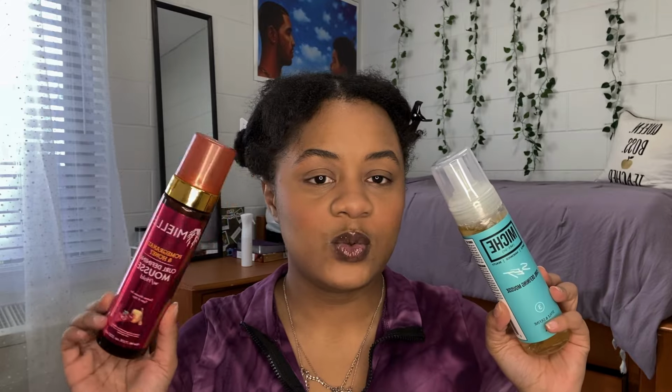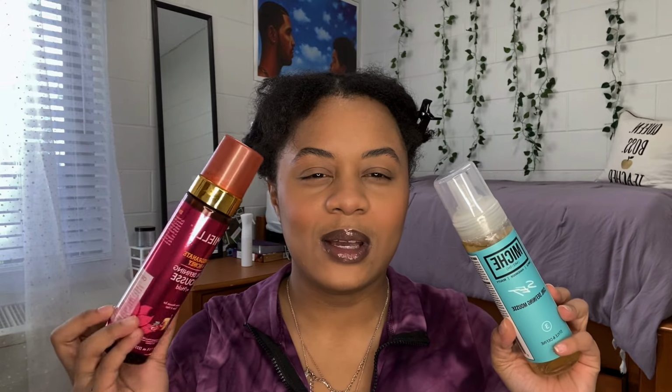So I have two mousses here. One is this curl defining mousse, and then I have the Mielle curl defining mousse. Oh, they're both curl defining mousses. This one is from Mielle Organics. I really love this one, but I like it now for smell good products, and to set my hair. I don't really like to do wash and goes, but we're gonna test it today.